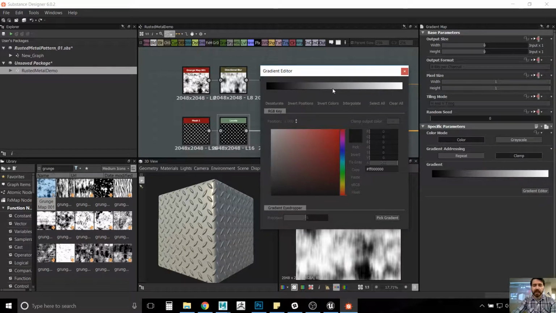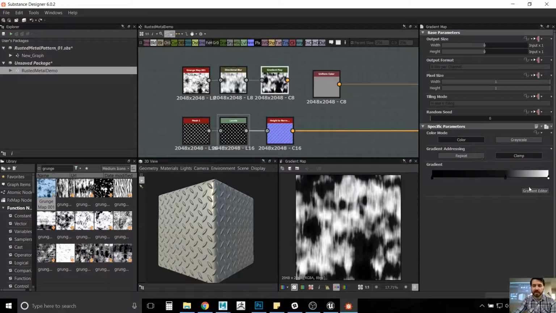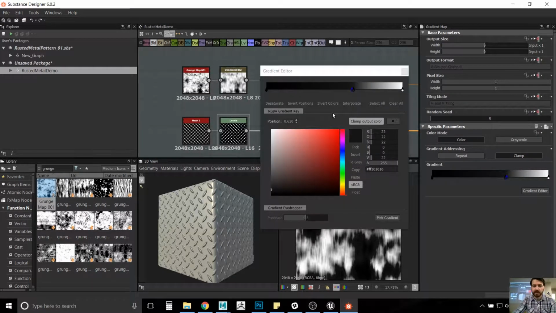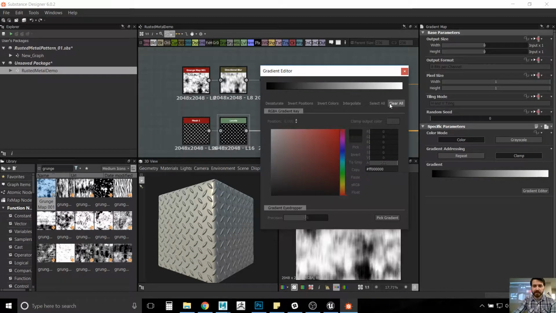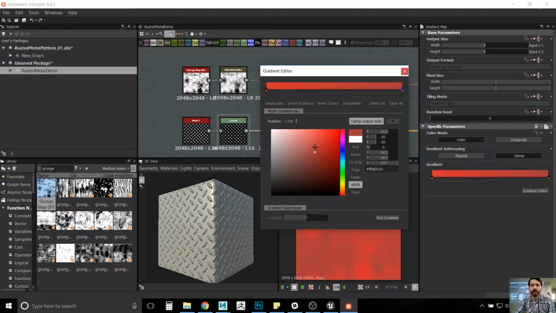So notice that you now have an actual color fill layer. Let's remove this actually. Whoops. Clear all. All right. So if you just click on the end of it, you should be able to adjust this color here. So right now I am just moving around my colors, selecting these points here, and adjusting my color overall.